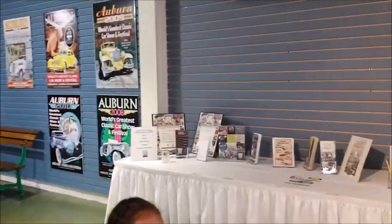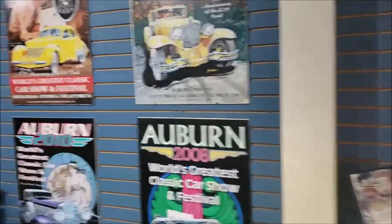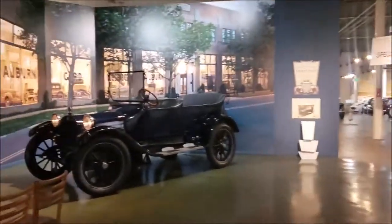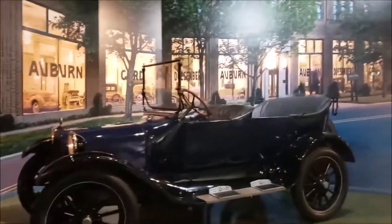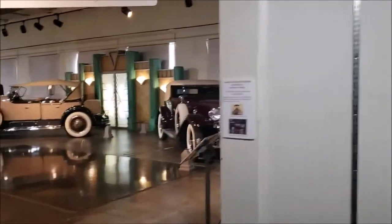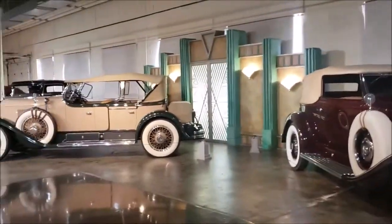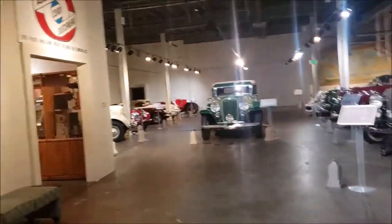Now we're going into another section of the museum here. There is right now an event that is going to take place, Coffee and Cars, this weekend. We won't be here, but the volunteer coordinator was telling us that they're only selling 1,200 tickets, and for $100 they are auctioning off a Corvette and $10,000. Your chances of winning are kind of great, but then there are also other cash prizes, and there's a local coffee shop that donates the coffee for Coffee and Cars. And so she was telling us just some of the events that are happening here at the Auburn Court.